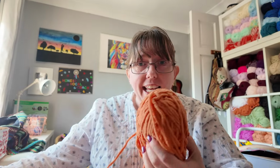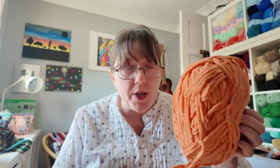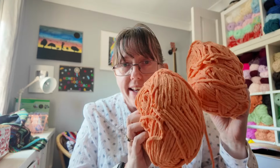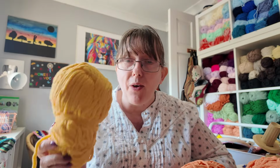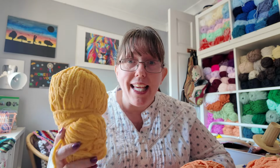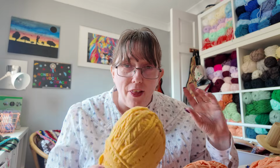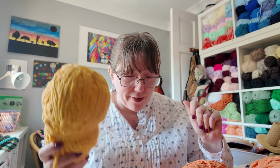Okay, so this is chenille yarn, and I've never used this before. I do quite like the idea of doing amigurumi, which is toys with crochet. And in this bag, I've got 2 orange, quite big. I got these for £3. I thought the yellow would be great for some bumblebees. As you saw in the vlog earlier, there is some bumblebees on one of the honey stalls, and I thought they're genius. I could definitely have a go at those.